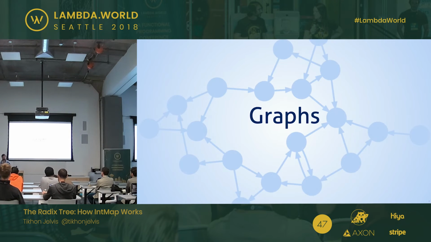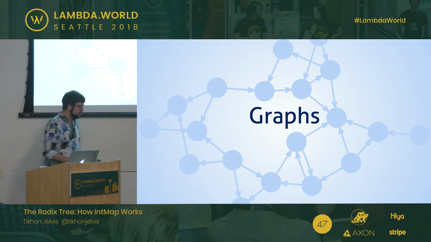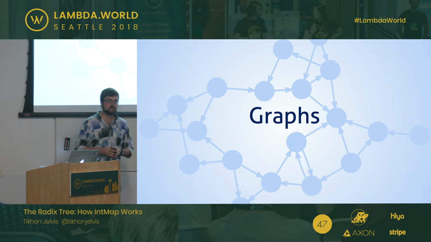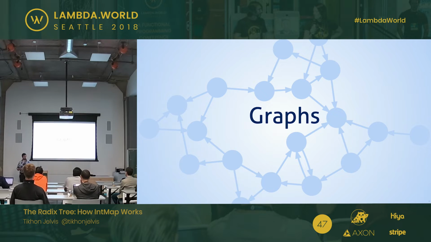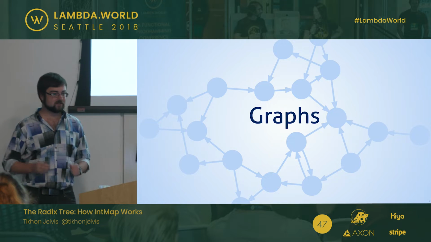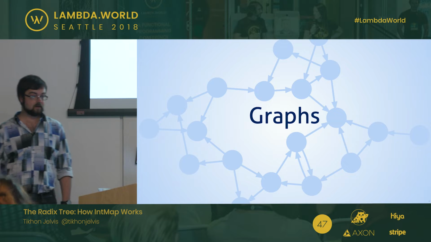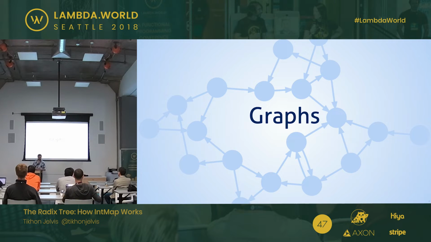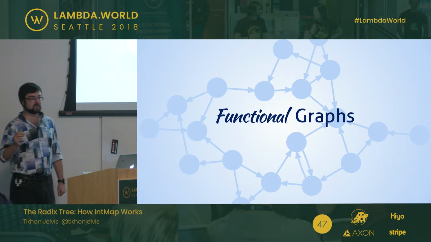Now, the first time I actually got interested in Radix trees and in Data.IntMap was when I was doing some code with graphs. Now, graphs are traditionally one of the more awkward things to do in a functional style. What happens is that a lot of the algorithms that people have developed for graphs traditionally are written and designed in a very imperative style. And the traditional representations that people use, the adjacency matrices, for example, tend to be very awkward to translate into a persistent setting. So one thing I found is that there are a couple of Haskell libraries that take a different approach to doing graphs. And in particular, they create an interface to working with graphs that feels legitimately functional.